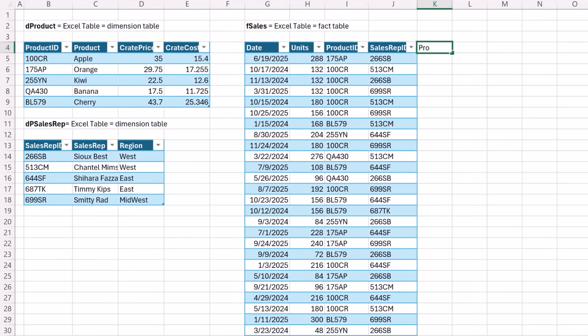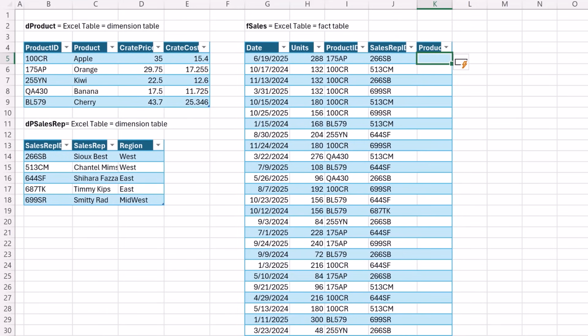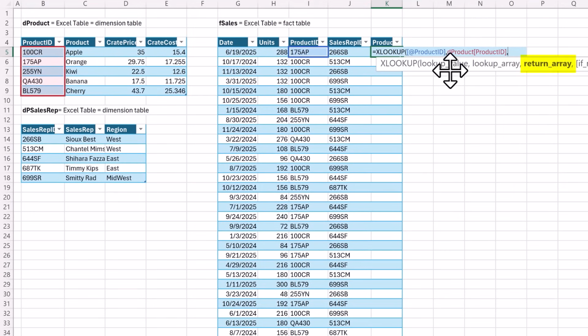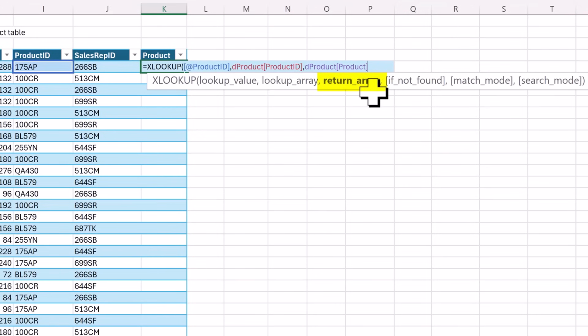Product. And this is an Excel table, so when I just type a name next to it, it adds a new column. Equals XLOOKUP. Our lookup value for product name is going to be product ID. This is the many side, comma. Lookup tables or dimension tables always have a unique list or a primary key, so we're going to try and find a match there, comma, the return array. We're trying to get the name. Now we're doing exact match lookup, so we don't need any of the remaining arguments. Not only that, but when you have a function like this, you don't even have to put close parentheses. I can just hit enter.